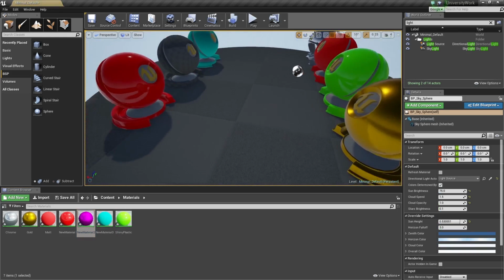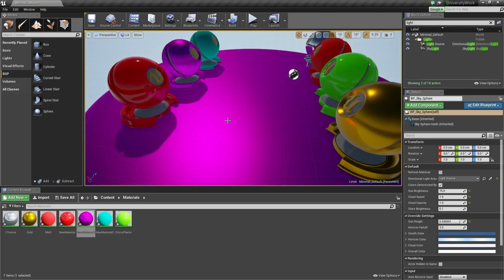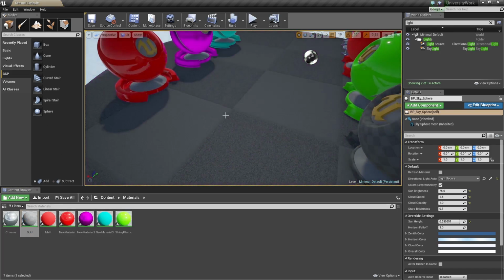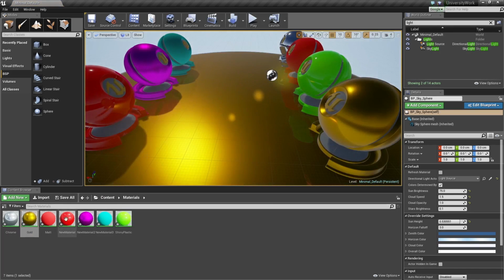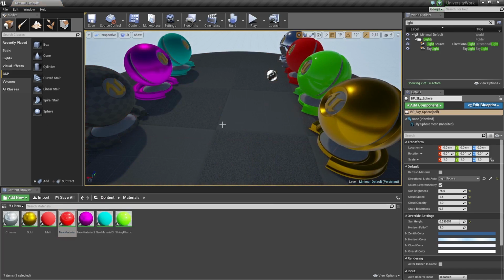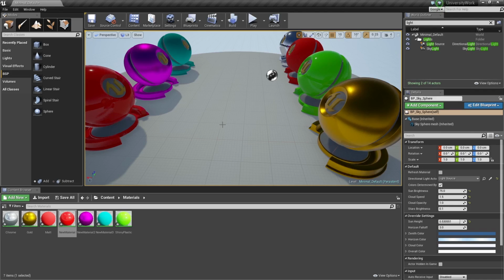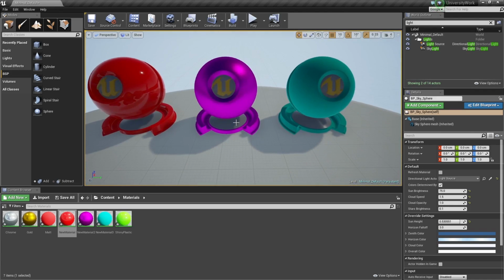I mean, I can throw that on the floor if I really want. I can make it a gold floor. I can even make it shiny if I want. So it's a great placeholder, these basic materials, before you go into more advanced materials for your scene. Unless you are doing quite a basic scene, you can get away with some basic materials.